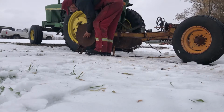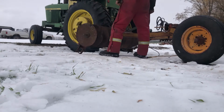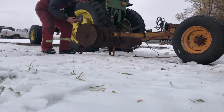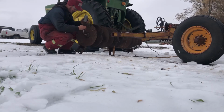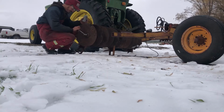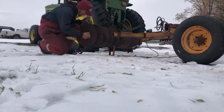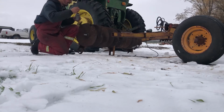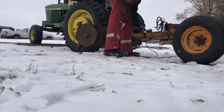So I am going to have to put some of that garbage back onto it to shim that out. But I'm going to anti-seize it all because I know that there's a spot that it's not perfect. Boy, and this stuff is just like, you know, it's cold, but it isn't that cold. And this is pretty much like, it's not fun putting on. I'll just put it that way.